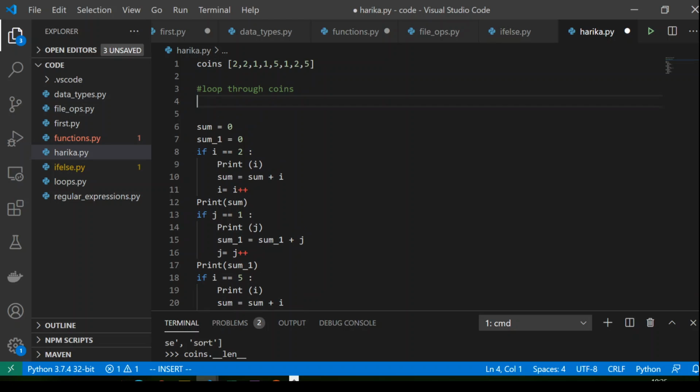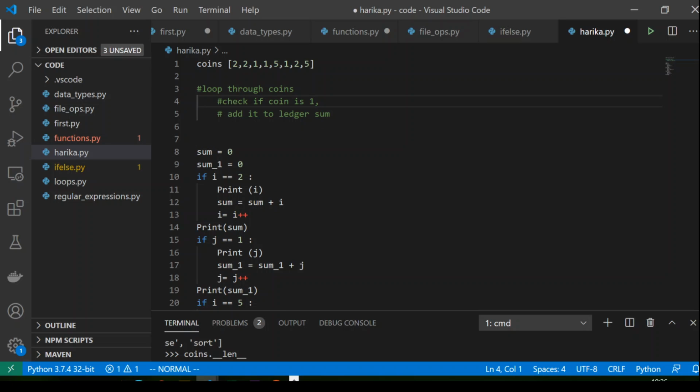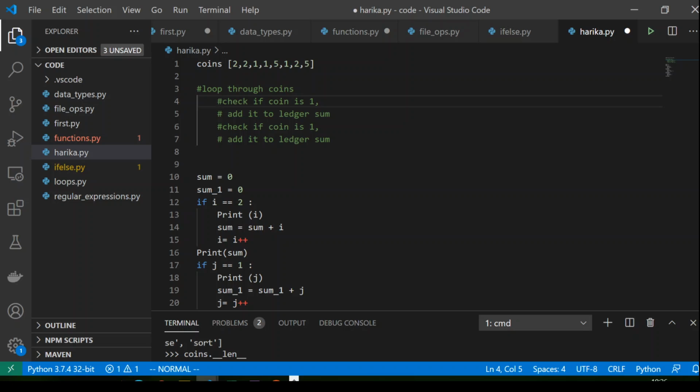The next step is, while looping through that, check if coin is 1, add it to the ledger sum, and the same thing goes for the other two as well. If coin is 2, then add to the other sum.